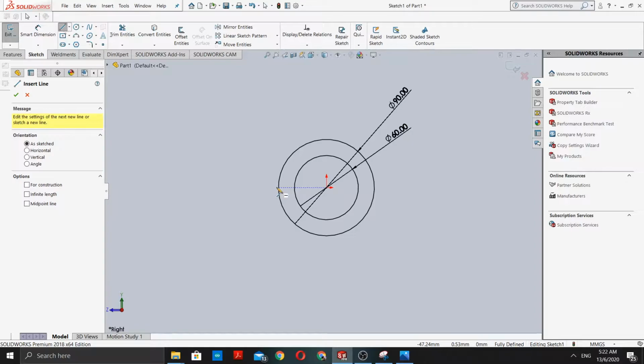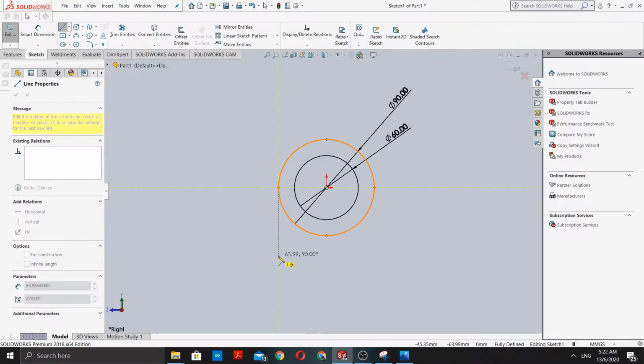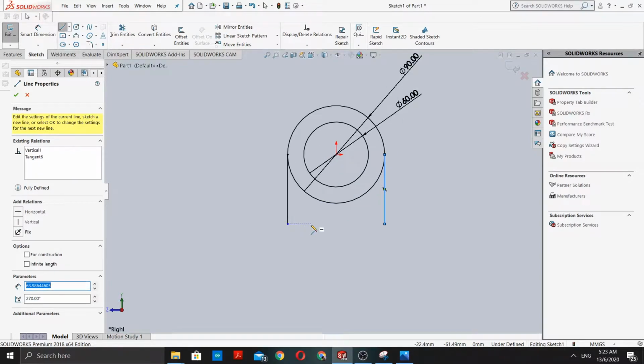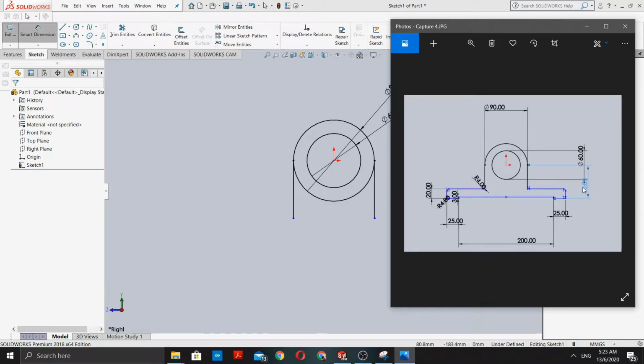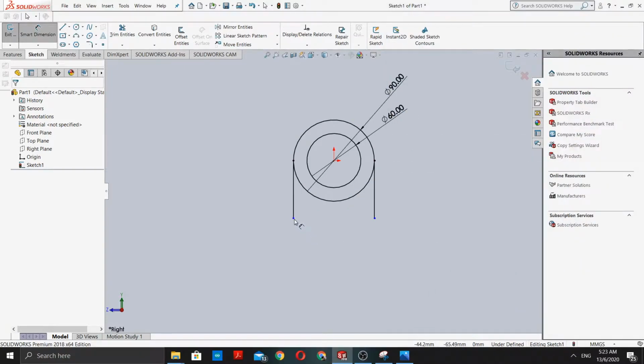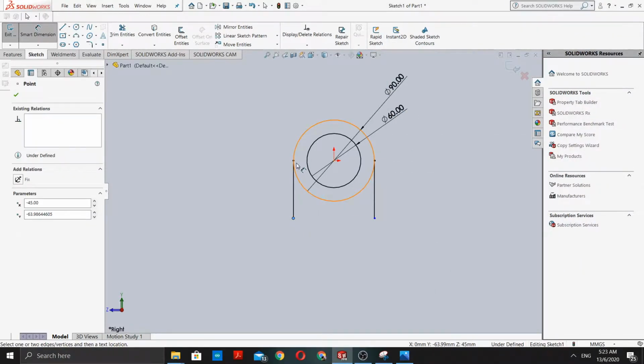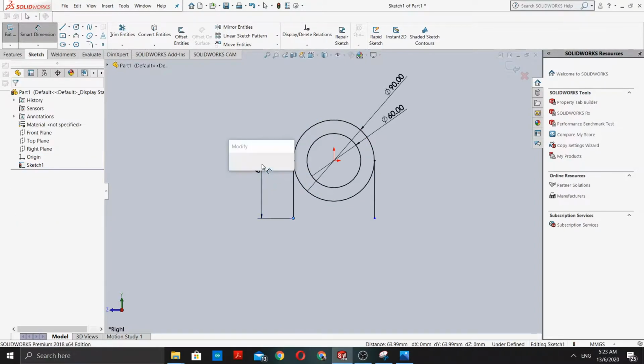Now when you are about to draw the lines, you must know that you have to draw them from the center. It should correspond to the center of the circles. Okay, so we constructed two lines. Let's put the dimension as we calculated before. 70 minus this 20 is equal to 50. So the length of these lines would be 50 millimeter.